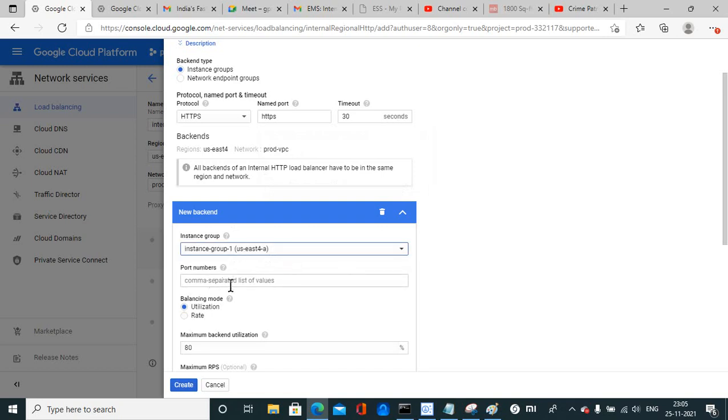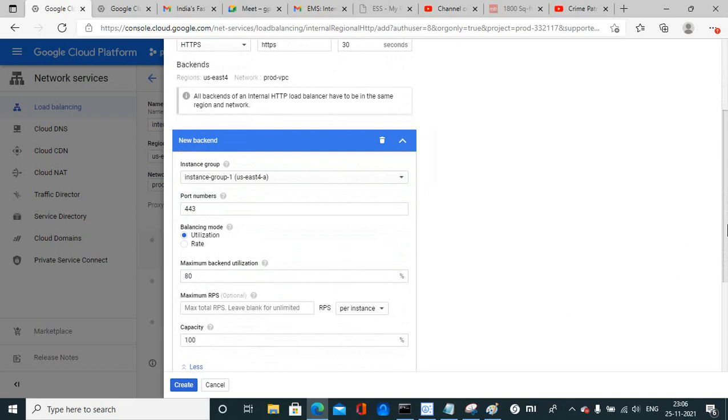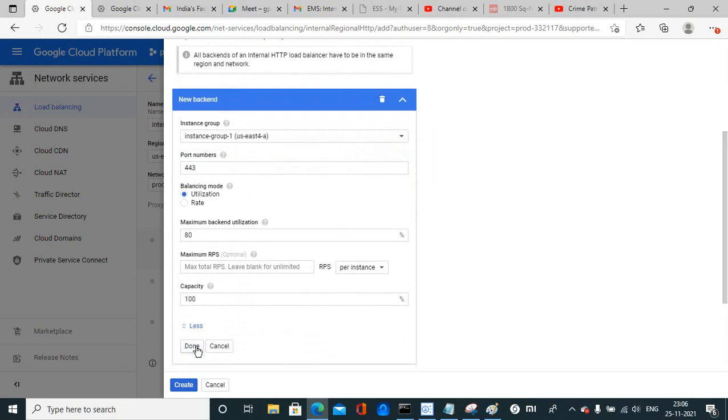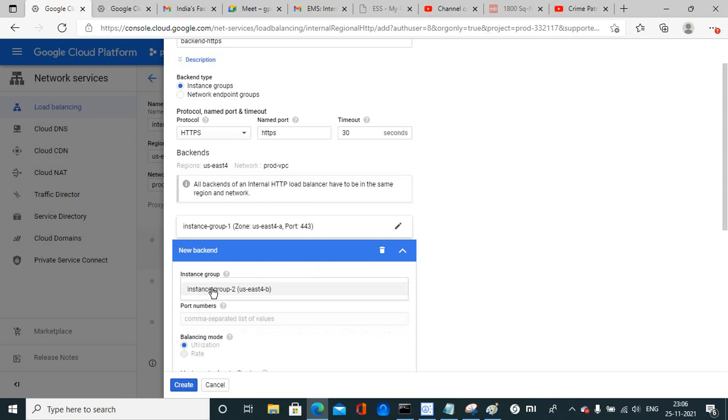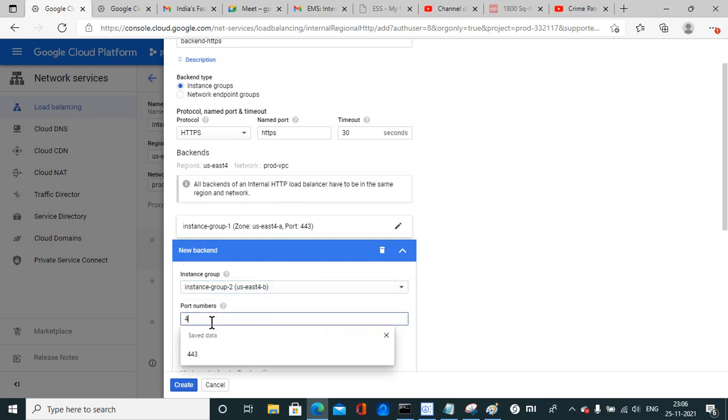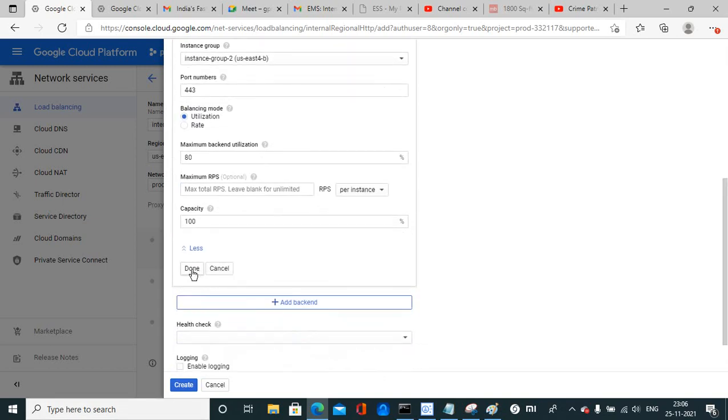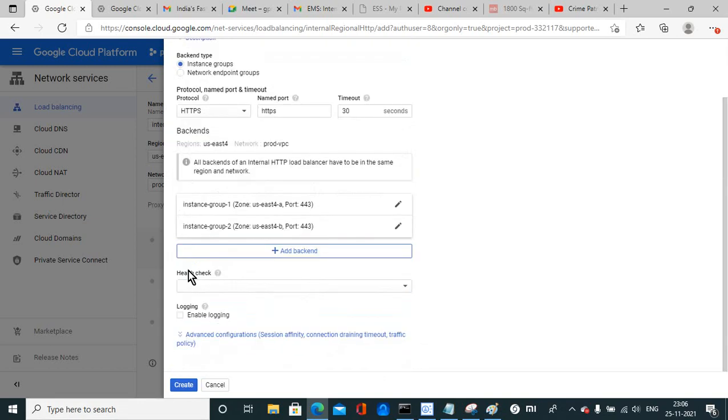For the first one, select the port, which is secure 443. Once you have added the backend service, click done, and add another backend, which is your instance group 2, for port 443. So here you have added both servers as instance groups for the backend.